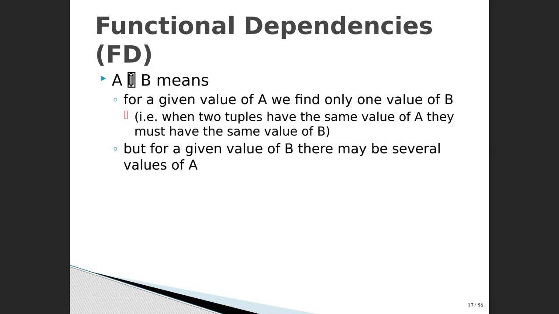So that means that A functionally determines B, or A is the determinant of B, or we can read it from the other side: B is functionally dependent on A. It's fully functionally dependent on A. So full functional dependency is where one value from A, this is an example, A to B. Okay, so one value from A will find only one value from B. Okay, so it's one to one only. This is the meaning of full functional dependency.